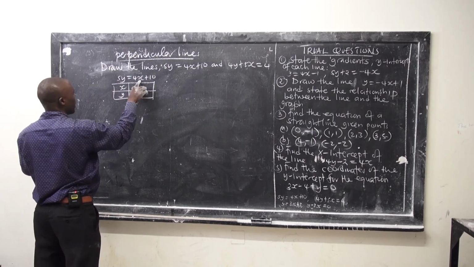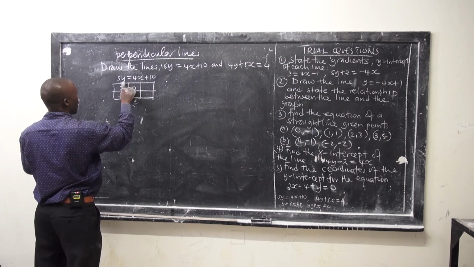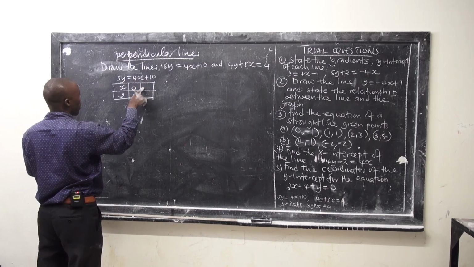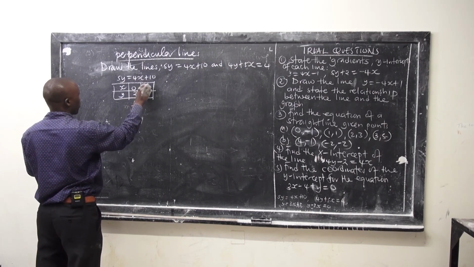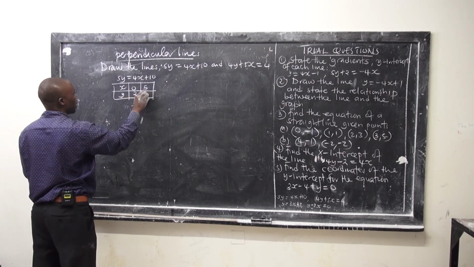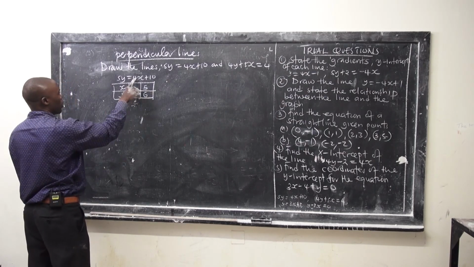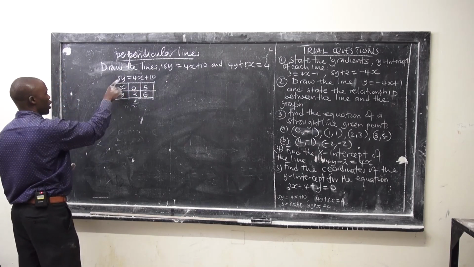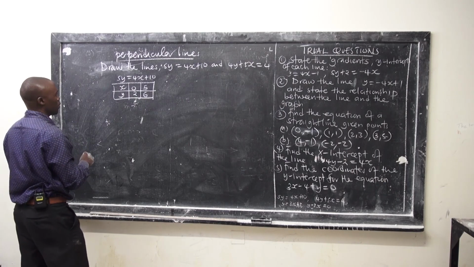When x is 0, we arrive at y is 2. Then you can try out the next numbers: 1 would give a fraction, 2 would give a fraction. Let's try out a 5. So we patch in a 5, we get 6. So that is 4 times 5 is 20, plus 10 is 30, divided by 5 gives us that.